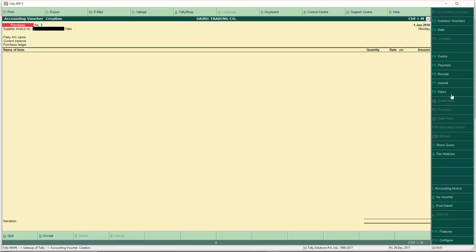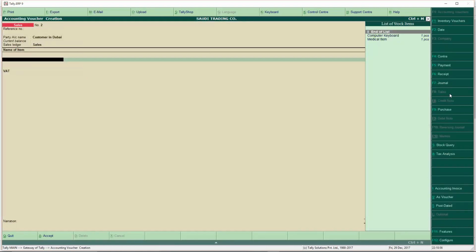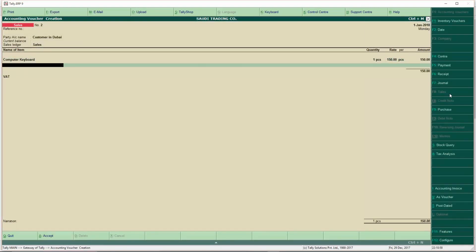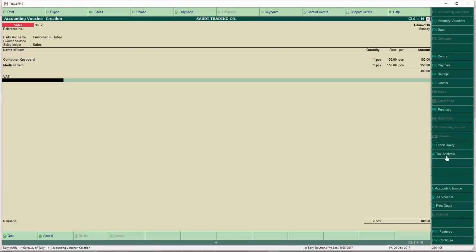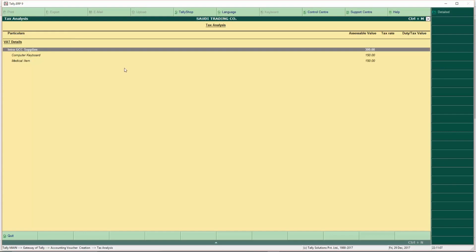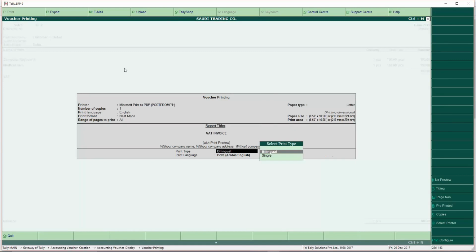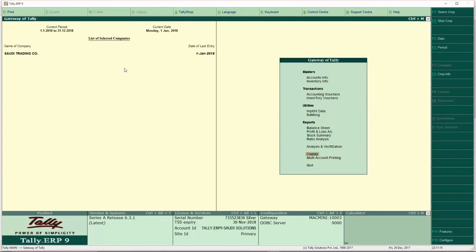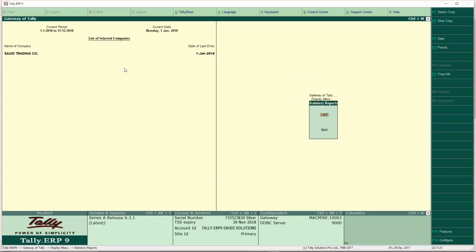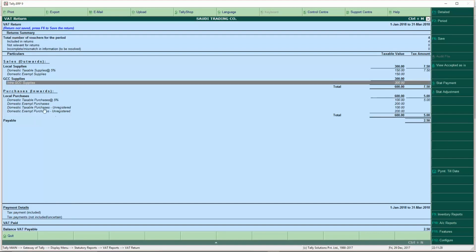Similarly, if you are selling something to a customer in Dubai, the VAT is not calculated, and the reason is all intra GCC supplies are exempt from VAT. This is the report so far, and Tally says there are GCC supplies, and there is a domestic taxable purchase unregistered.